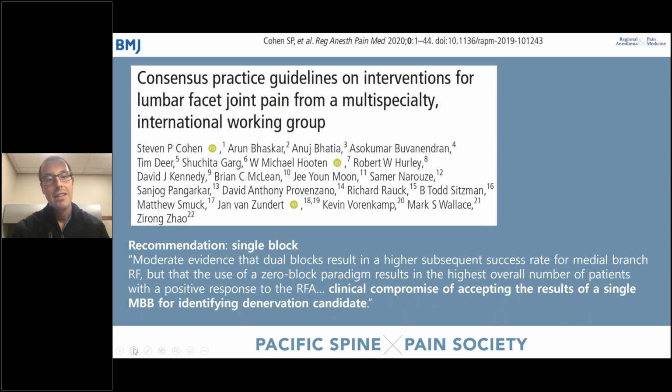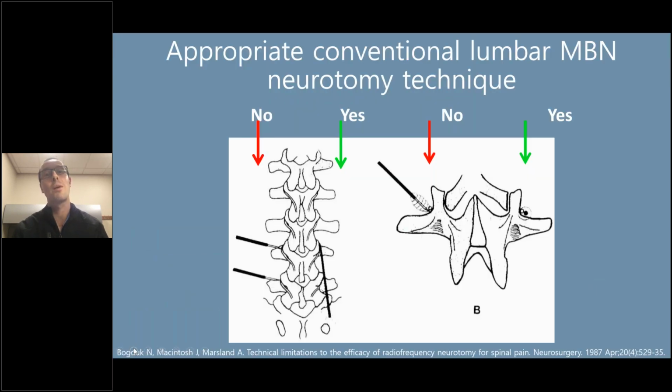If we go to the next slide, similar here. So this group, again, not with complete consensus amongst societies, but recommended a single branch block as opposed to the dual block paradigm as SIS recommends. Same idea here, same rationale: the goal in the case of this group is to maximize the number of responders, but not necessarily the responder rate. So you're going to ultimately have more treatment failures, but a total number of treatment successes that's larger with a lower block threshold by percentage and also by a single block as opposed to dual blocks.